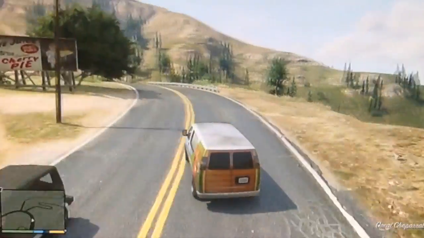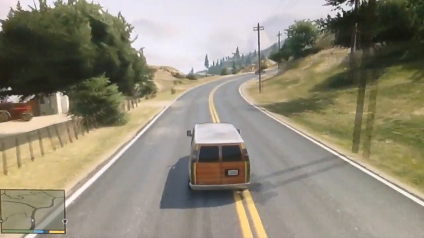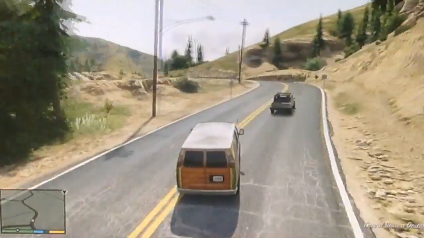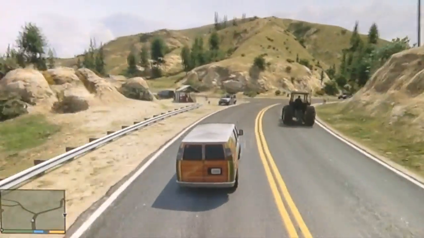And drive blindly around the corner on the wrong side of the road. That's good work, Rock. And then drive the other way. And the other way. Just drive whichever way. Because it's GTA.